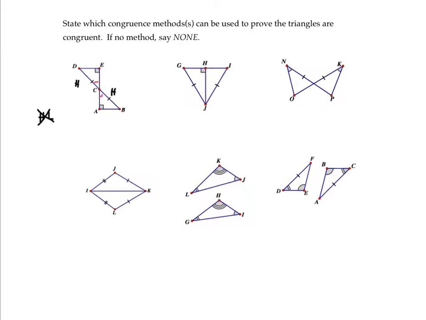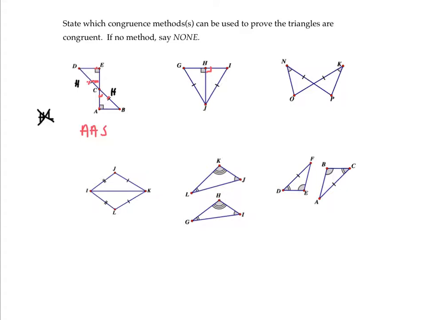So now check it out. These two triangles are congruent by angle, angle, side. So the right angles are congruent, the vertical angles are congruent, and those segments are congruent. So angle, angle, side. In the second piece, we have a little right angle marked for us. If that's a right angle, that has to be a right angle because those two angles form a straight line, so they have to add up to 180.